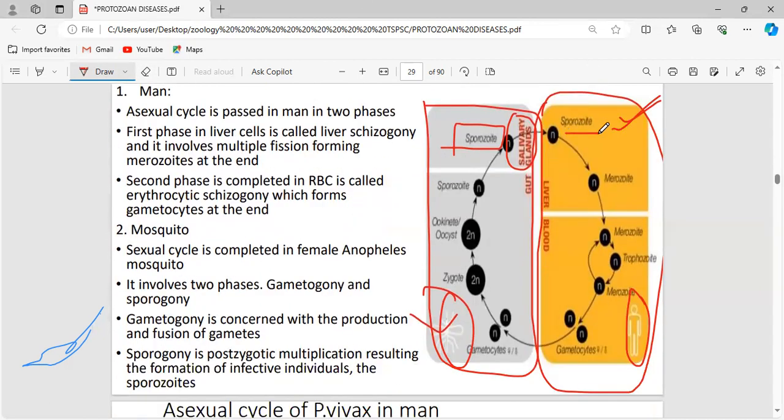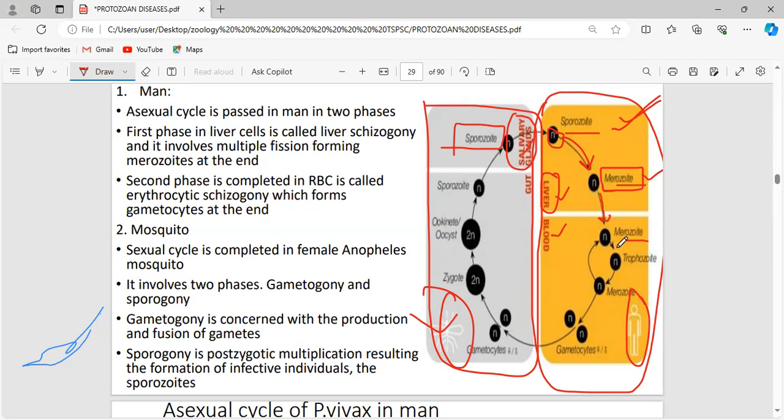This sporozoite is haploid in nature, and it undergoes structural changes to form the merozoite, which takes place in the liver. You have to understand which organs are involved in the life cycle. In the mosquito, the salivary glands and gut. In humans, the liver and the blood are the targeted areas of the parasite. In the liver, the sporozoite is converted into the merozoite, which then enters the bloodstream.